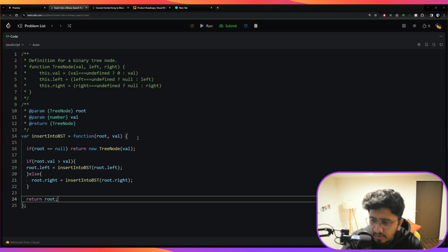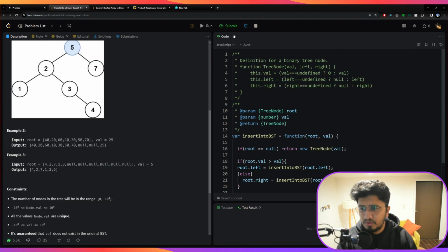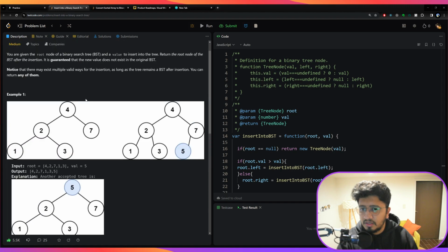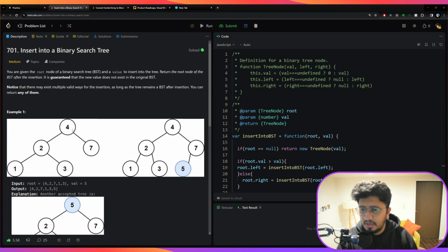So I have my root with me. Let's do a traversal. What is the value? Okay, the value to be inserted is 5. I see that the value is greater than the root node, so I go to the right side of it.